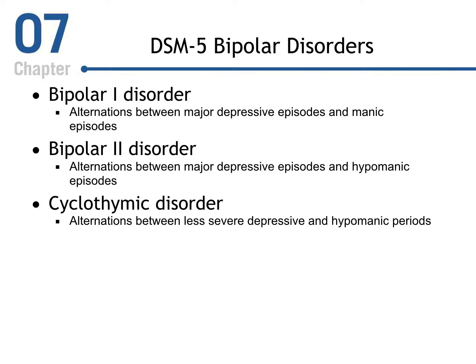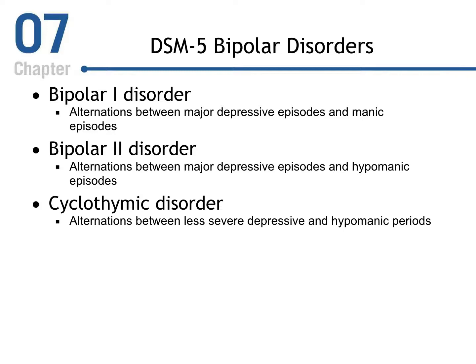So you really want to focus on, does this person meet criteria for a depressive episode? Do they meet criteria for a manic episode? Do they meet criteria for a hypomanic episode? And how long have each of those episodes lasted? Okay, so once you have that information, then it's actually really easy to decide which category they fit into.